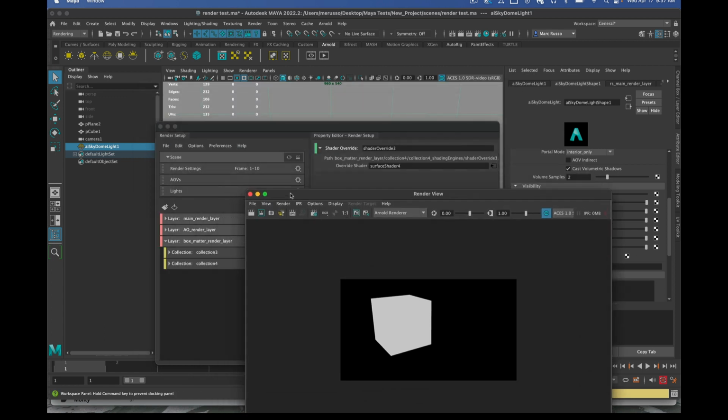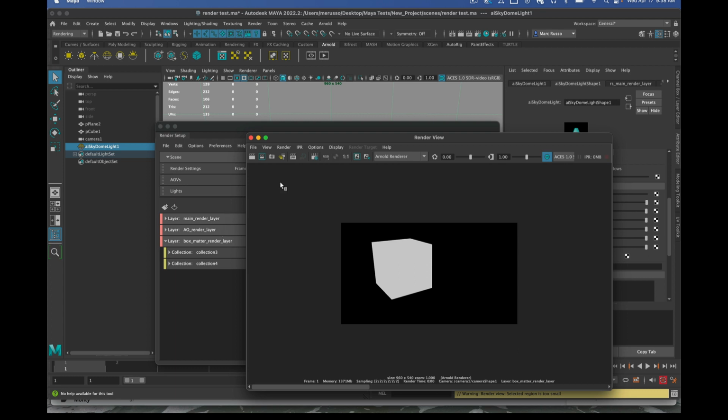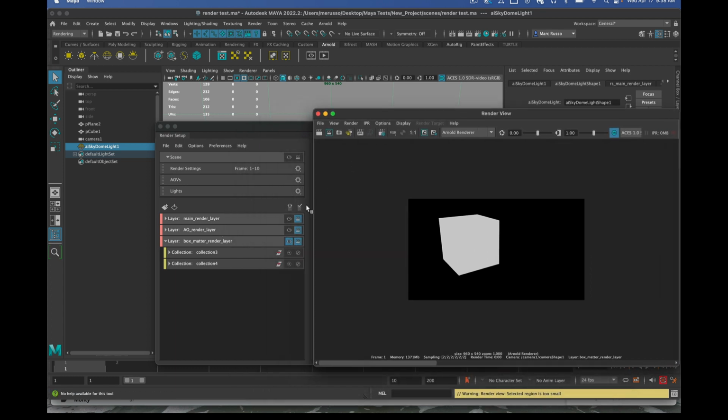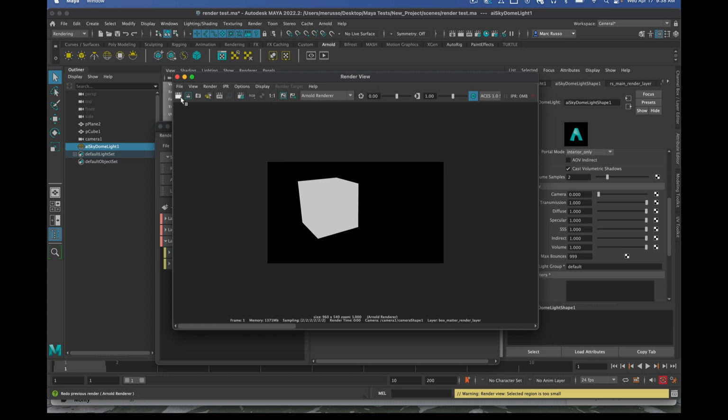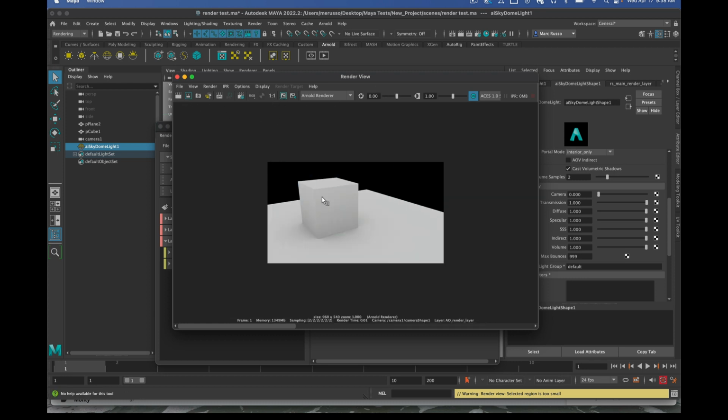The last thing I was just going to show is that under the occlusion again, if we render that, it has an alpha, but I think it always has an alpha. The sky dome does not get added as part of the ambient occlusion layer. Okay, so close that out.